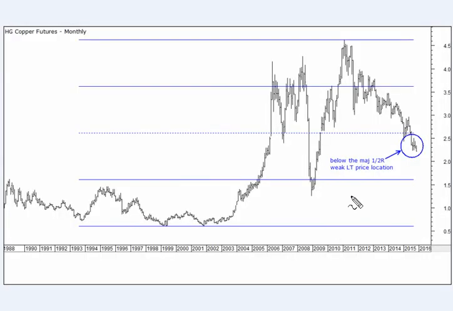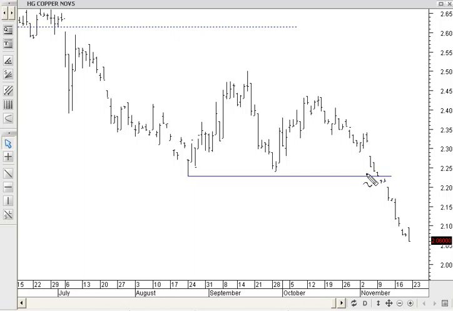We'll look at commodities. This is the copper futures monthly chart. This is a chart I showed over a week ago as the futures printed a new 6-year low. And we've been saying with this long-term chart, with copper printing below its halfway point here, a very weak location in the long term. And as we broke to that low below the August low here, we've seen further weakness, and we're on the low here today.